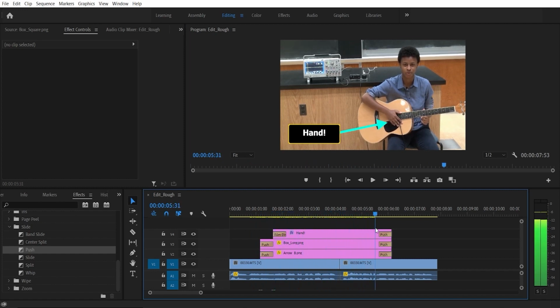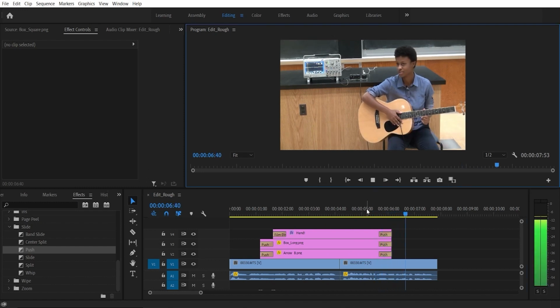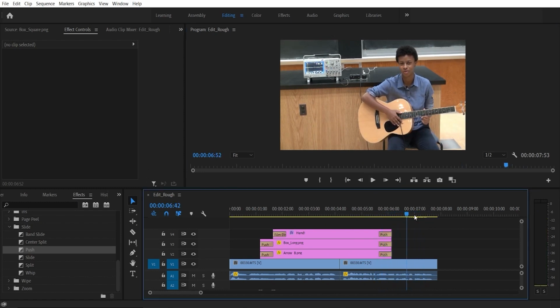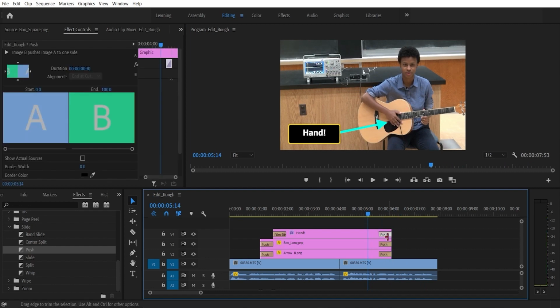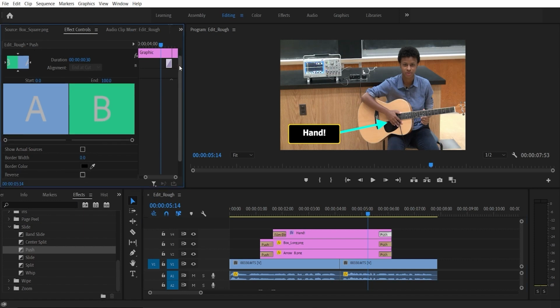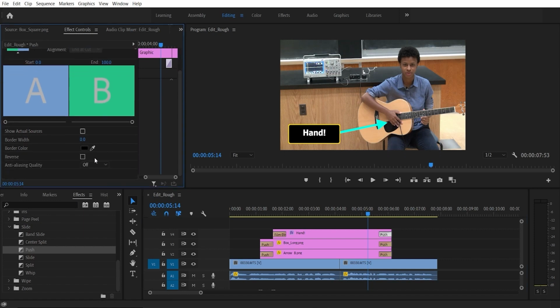Now we'll go down to the end, and see it went the wrong direction. We want it to slide the other way. So what we do is select the transition, and now up in the effects controls, scroll down, and you'll see a checkbox that says reverse. So now it's going to do the transition, but it's going to send it the other direction.